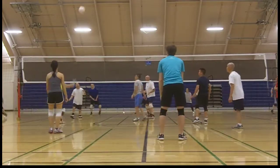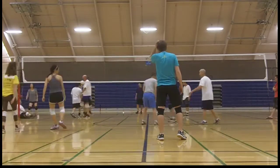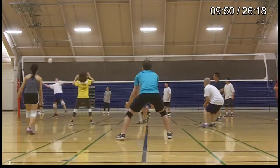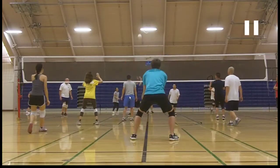Alright, so now we have a rally going on. Alright, let's break that down again. So there's a couple things. Watch the setter's hands. Remember how I said you want your hands just to finish right above your ears? His ears are probably right there. You'll see his hands shoot way back here, and then it pushes the ball too far, and you'll see Peter have trouble picking that up because it's kind of sprayed out.